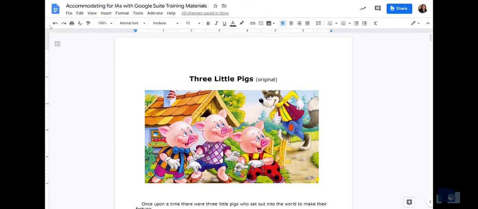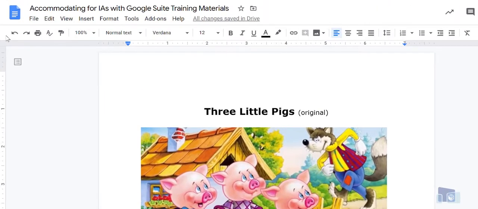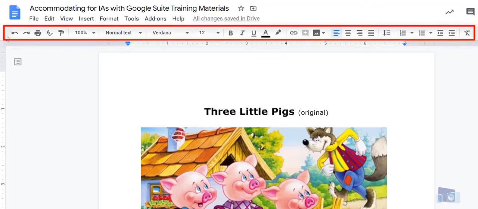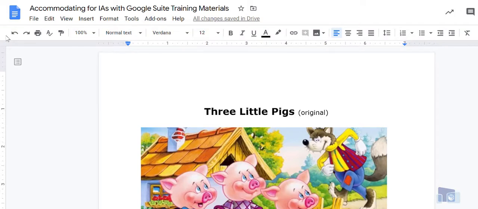Action bar. In our discussion of the menu bar, you may have noticed another toolbar directly below it. This is known as the Action bar. In this bar, you will find quick action buttons that can be found using the menu bar. However, the Action bar is a more convenient way of accessing these actions quickly. Keep in mind that using the Action bar performs an immediate action on the document and does not offer any menu options as the previously mentioned menu bar. By clicking one of these actions, you will see an immediate reaction to the document depending on the selection made.